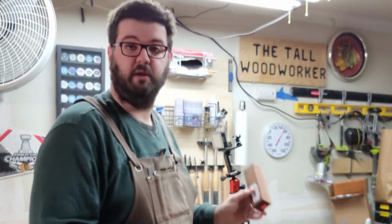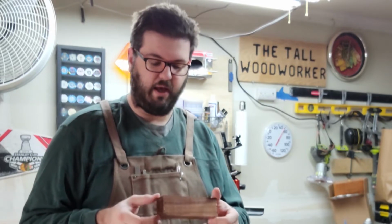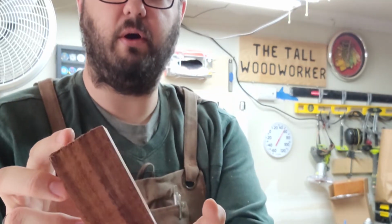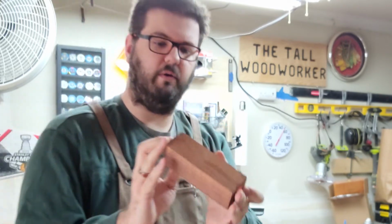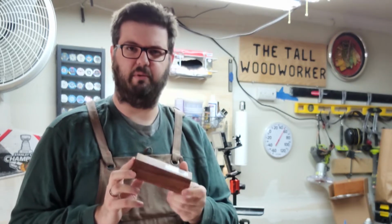What I'm doing for these rings to make them a little special is I'm going to be using the same block of wood for each ring. Figure that kind of gives a little bit of symbolism there. And to go a little bit deeper on that, this is actually a block of koa wood that I'm going to be using. My wife and I took a trip to Hawaii for our honeymoon, and it's always been a special place for both of us. So I thought, what better way to do that than to make a couple rings with some wood from that region. So let's get on the lathe and get to turning.